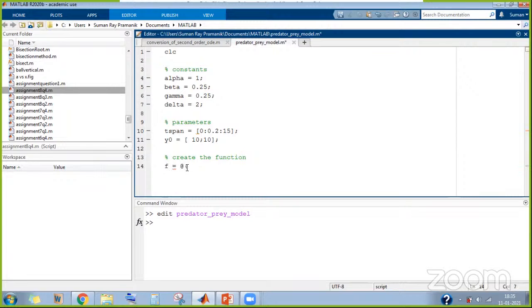Obviously, we'll start with an at the rate symbol. Because the ODE, as I said earlier, requires the earlier functional value at the time stage. I mean, for getting my value at t equals 0.2, I need my value at t is 0. So I also have to give this expression t as a variable and y. And once again, my y over here is a matrix which has 2 elements. The first element denotes the prey, and the second element denotes the predator.